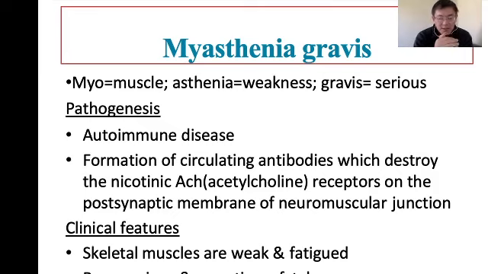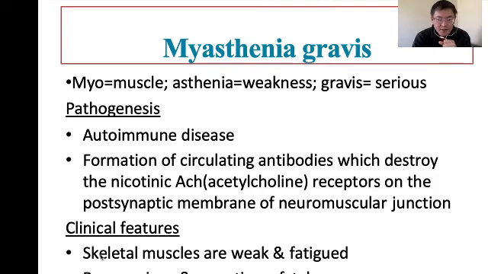The first disease we talk about is myasthenia gravis. Myo here means muscle. Asthenia is a Latin word meaning weakness. Gravis is also a Latin word, meaning serious. So again, this term means serious muscle weakness. This is an autoimmune disease. Autoimmune means our body generates antibodies that attack our own organs or tissues. The antibodies destroy the acetylcholine receptors on the junctional folds.